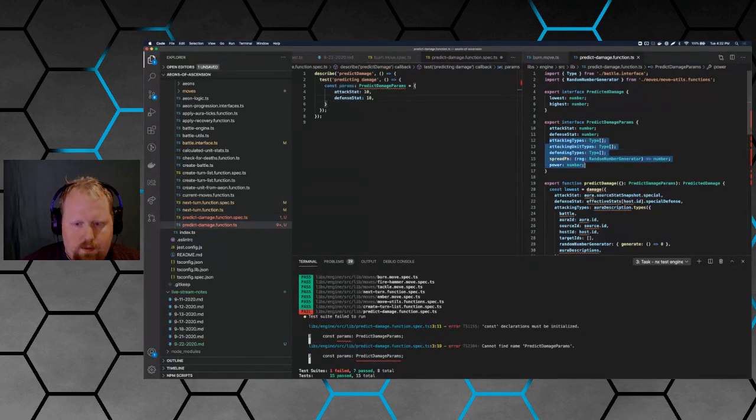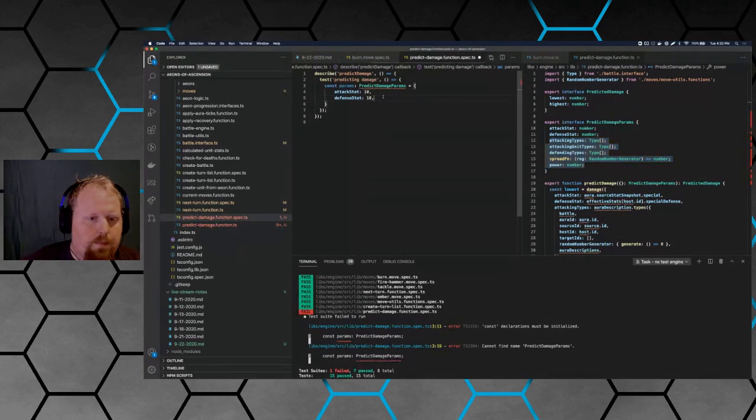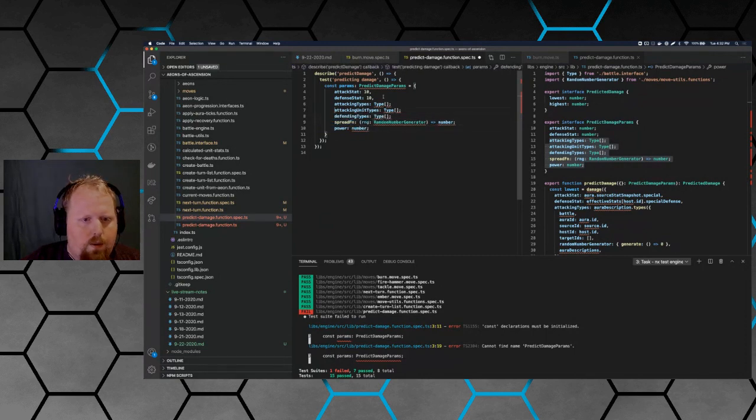Copy some of these, makes life a little easier. Attacking types, we'll make all of our types just normal.